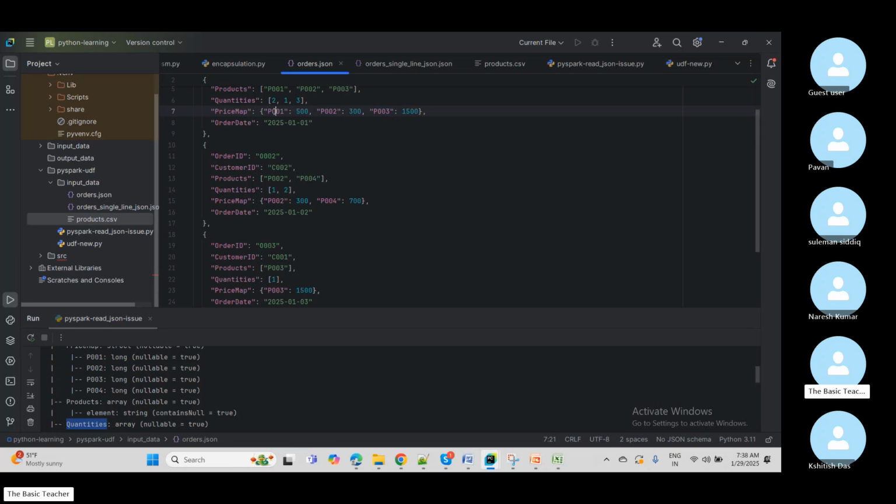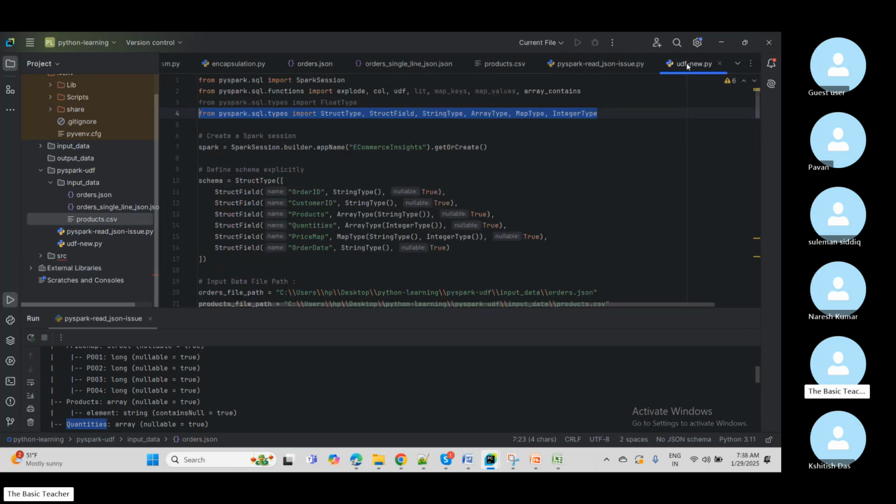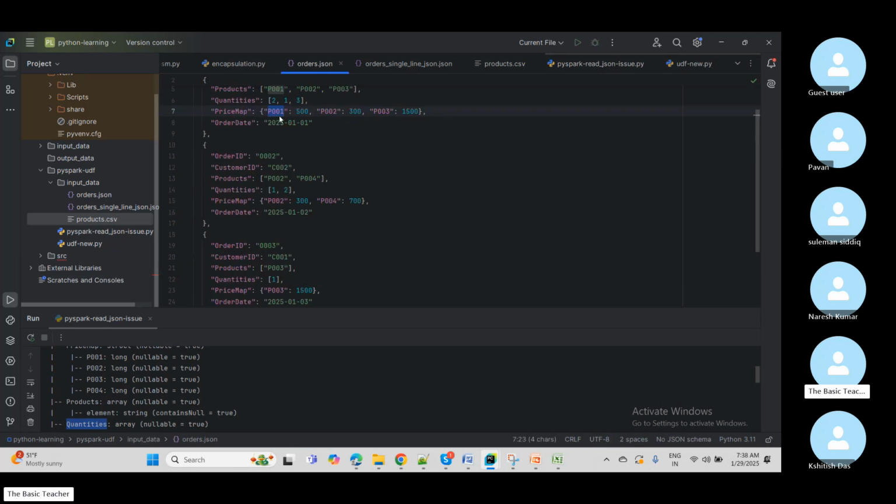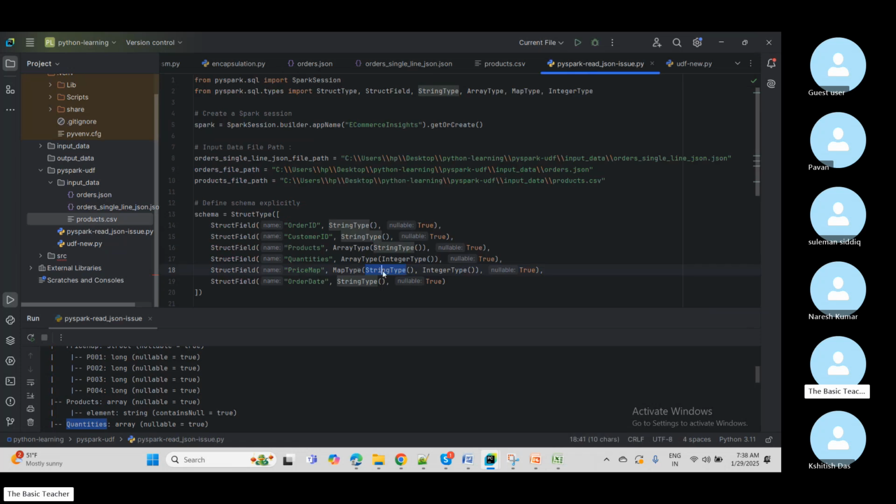What this was taking for orders. If you go, this is the key and this is the value, right? So this was taking for this P00123 and now that was taking data type as a long, but that is not coming properly whatever we are looking for. So we need this in the key value pair. For key, if you look at the data, that is a string and value that's the integer type. So accordingly, for key we are taking string type, for value I'm taking integer type. Now as I have corrected the data type according to the data, if data is matching with the data type, it will not be returning as null.